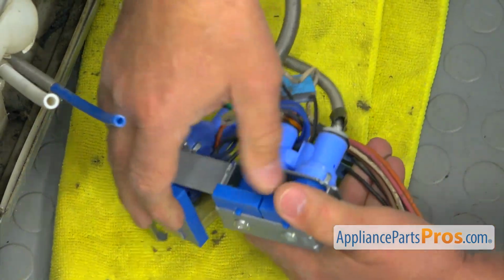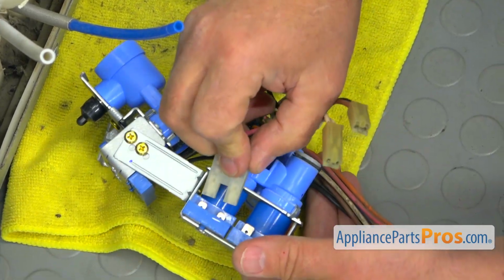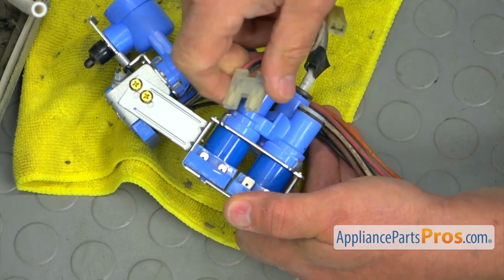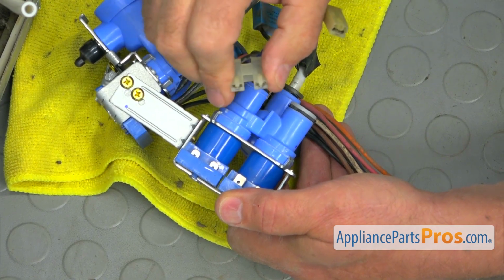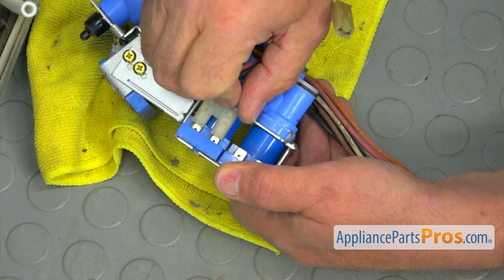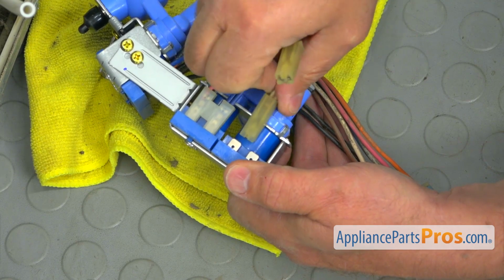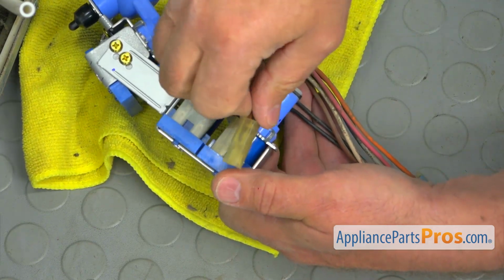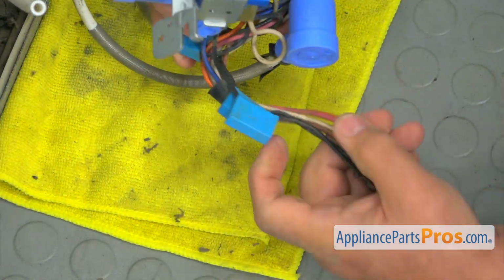And I'm going to go over, and we're going to install this white plug on this one. See, those are small terminals, and we got the plugs. The plugs are both the same size, small terminals, so we cannot really put this one onto that one. So press it on, and then connect these two.